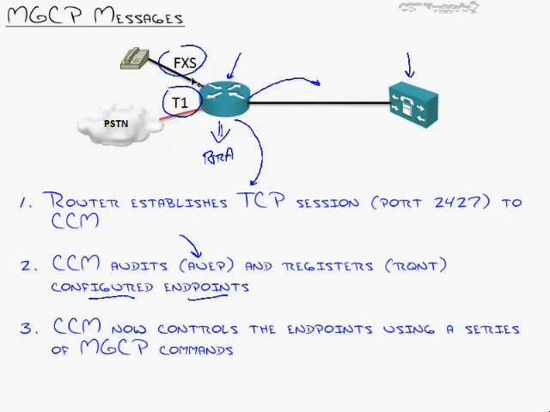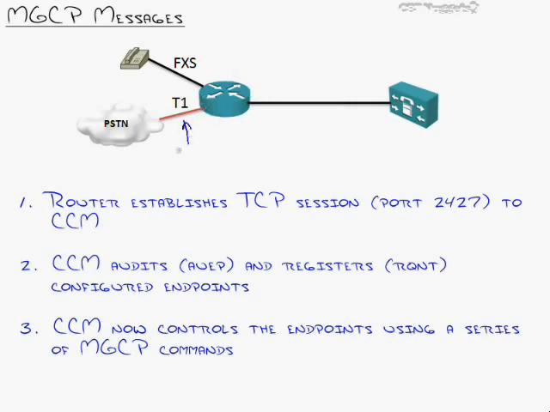You don't have to do that. You could say maybe the FXS port registers with the call manager and the T1 line might be handled by H323. You can have routers that use different protocols. They're kind of split into different pieces. You could use all three. I could have that port MGCP, this one H323, this one controlled by SIP. It's totally up to you. It's strange to do it that way, but you can.